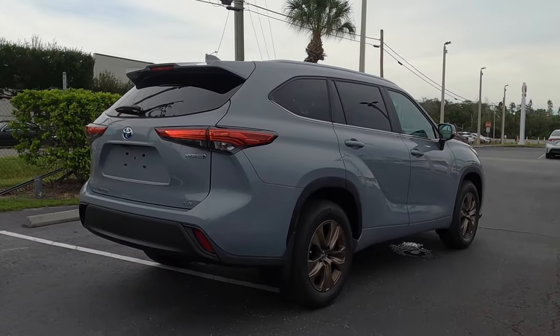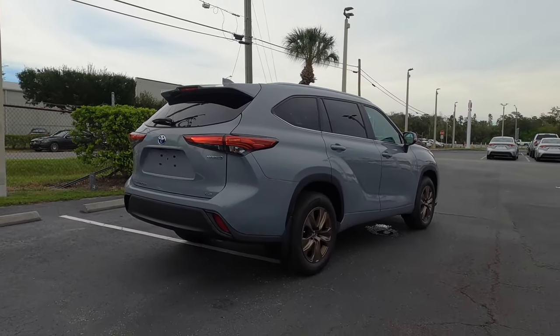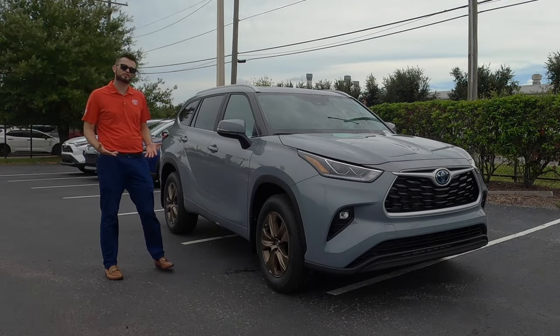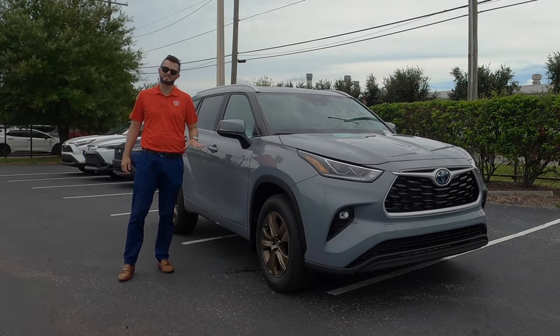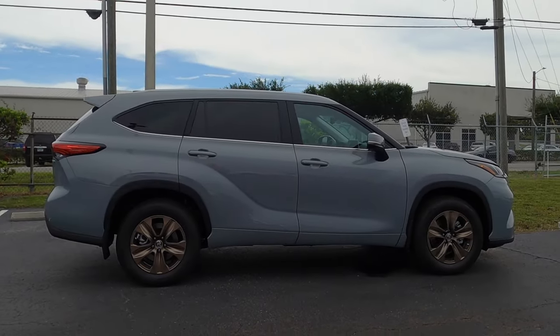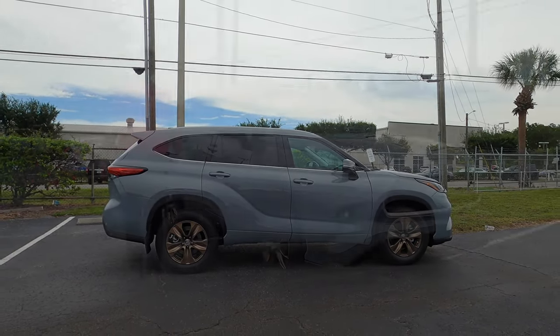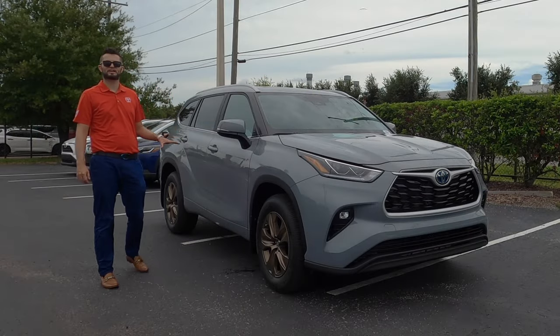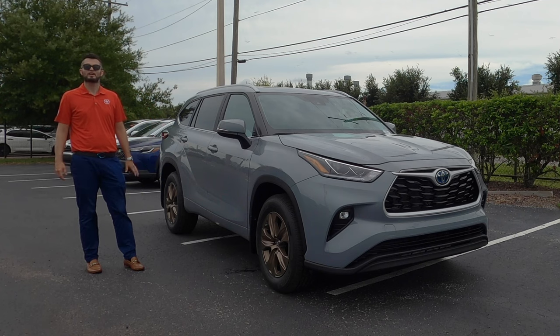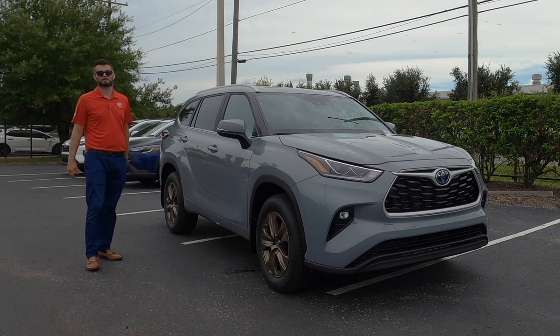Satin aluminum for the roof rails and a touch of chrome around the window treatment. Because this is the bronze edition, I wish they had thrown a little bit more on the side or front to make it stand out more. Going against comparable rivals like the new Honda Pilot or Kia Telluride, this is going to be better in MPGs because it's a hybrid — they don't offer that. Towing will be less at 3,500 pounds.